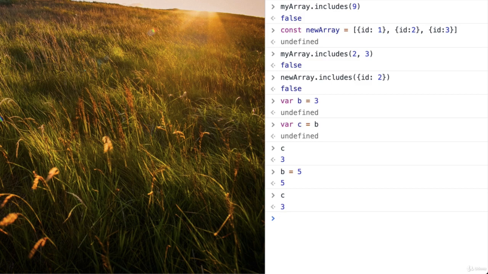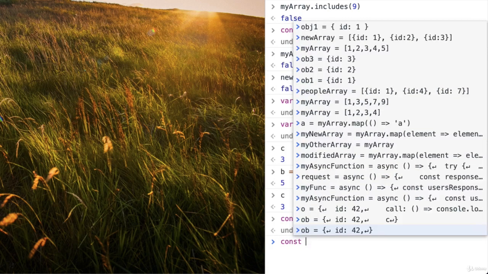So what do I mean by this? Well, let's say we made a new const object1, which equals this object with the ID of 1. This object gets a new reference in memory.